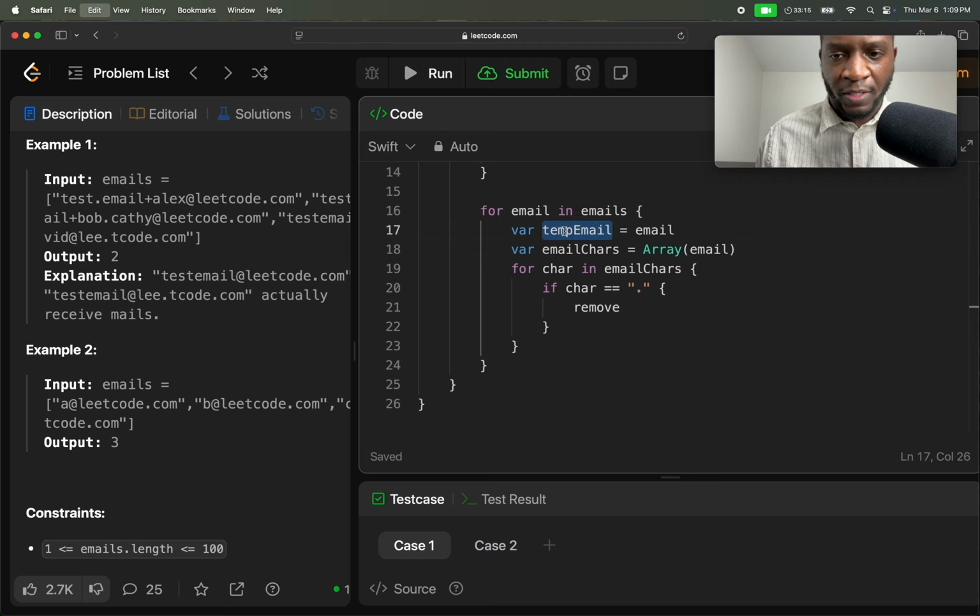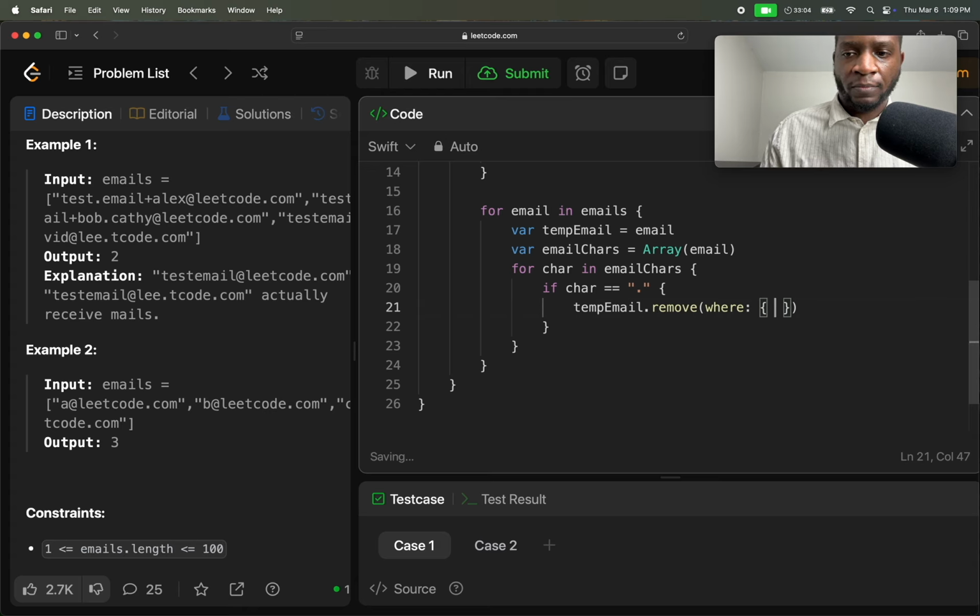So say temp email dot remove, or better yet, remove first, so I'm not removing them all. Remove first where, well, wait a minute.